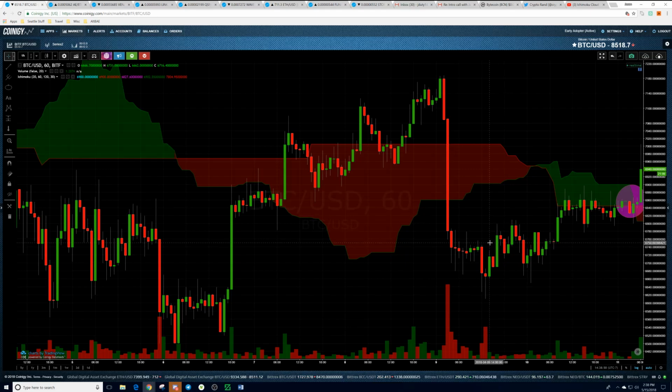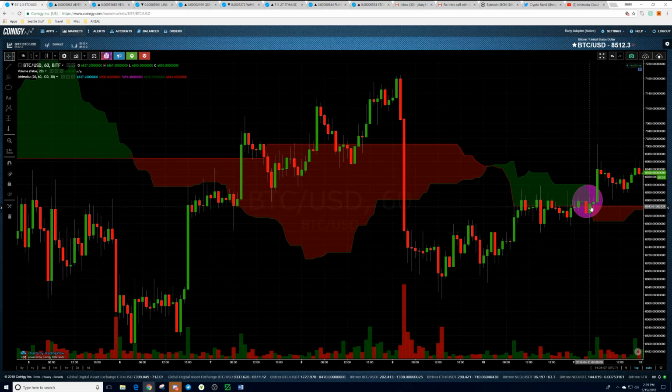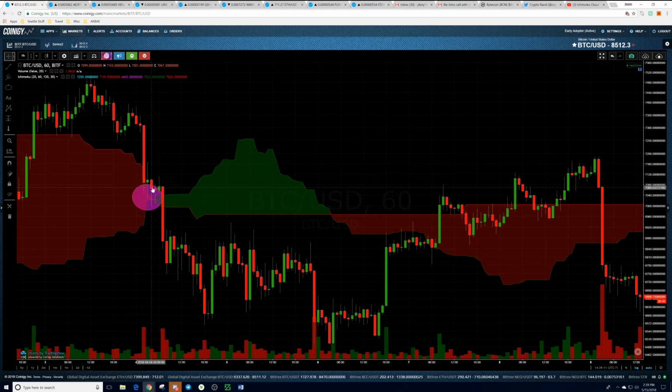And we'll leave it there for now until the next video. We'll start covering TK crosses, the Tenkan and the Kijun, and their relationship to price and their relationship to each other. But for now, I want to leave you with this: the Kumo twist is an area of no support and no resistance. So if price is anywhere in the area, watch for it either to break through that quite easily to the upside or quite easily to the downside like we see here.